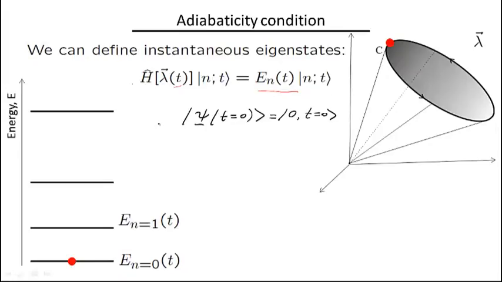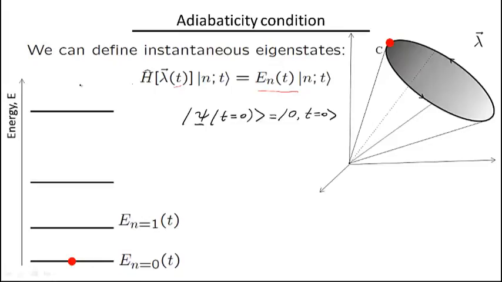Now, let us recall what we discussed in the previous part of this lecture, where we dealt with the opposite case of fast or sudden perturbations. There we know that if we change the Hamiltonian very fast, the initial state, which in this case is the ground state, would be redistributed all over the place. So the particle after the quench, or after a fast sudden change, would exist in all possible eigenstates of the new Hamiltonian. And in some sense, it's natural to define a slow perturbation as the opposite to a sudden perturbation.